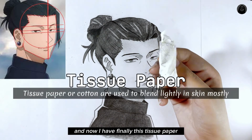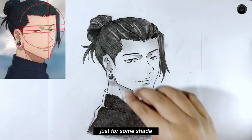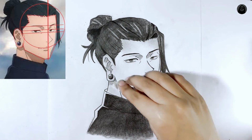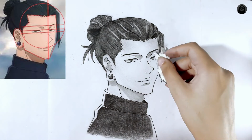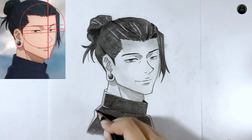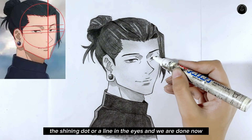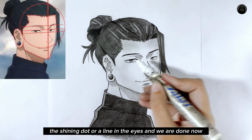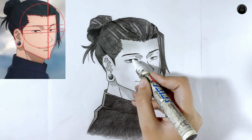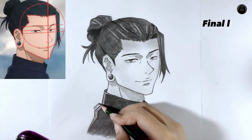And now I finally have this tissue paper and just rub it all over the skin lightly just for some shade. And again a 2H pencil. And finally here I have a white paint marker to create the shining dot or outline in the eyes, and we are done now. Do your signature finally and let's go see the final look.